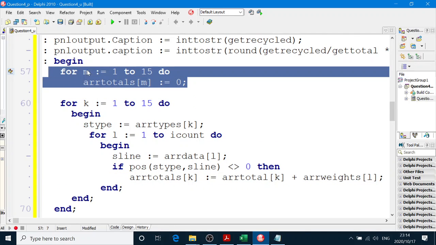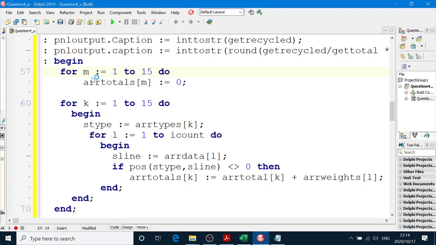Okay, don't worry about this now. That M was just used to go and put 15 in there. I could have used K, it doesn't matter. It wouldn't have made any difference if I used K here as well, because we're starting over from 1 in this statement here. So for K equals 1 to 15, we're going through ARR types. So box number 1 for the type, therefore box number 1 for the totals is what's going to be added, having the weight added to it. But ARR weights, we're using L because it's going from 1 to R count. So this is filling up our array of totals with the weights, adding up all the weights to ARR totals.